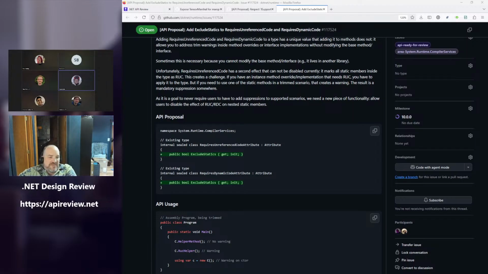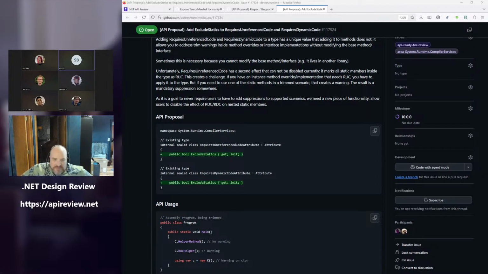I see. So it's the cancel-the-state attribute. But if we think that a good portion of it is covered by saying requires unreferenced code, the scenario here is that you've put requires unreferenced code on the type instead of on the members that required it. So now you've covered all members of the type, and you're saying the statics don't count because they're not doing the unreferenced code things.